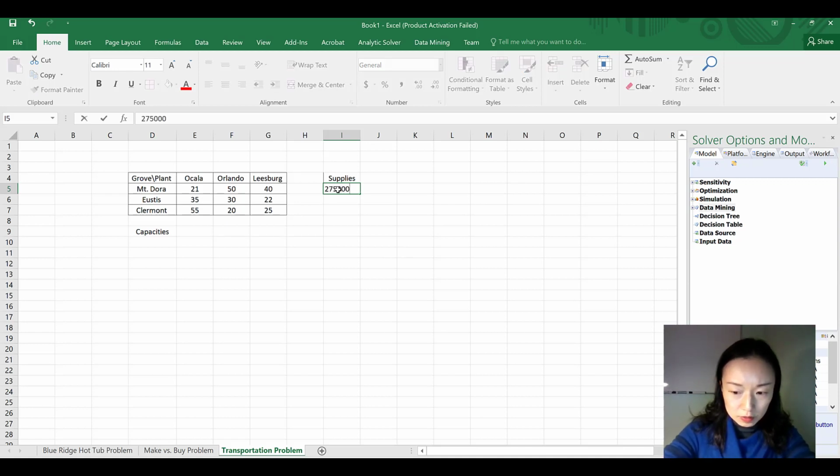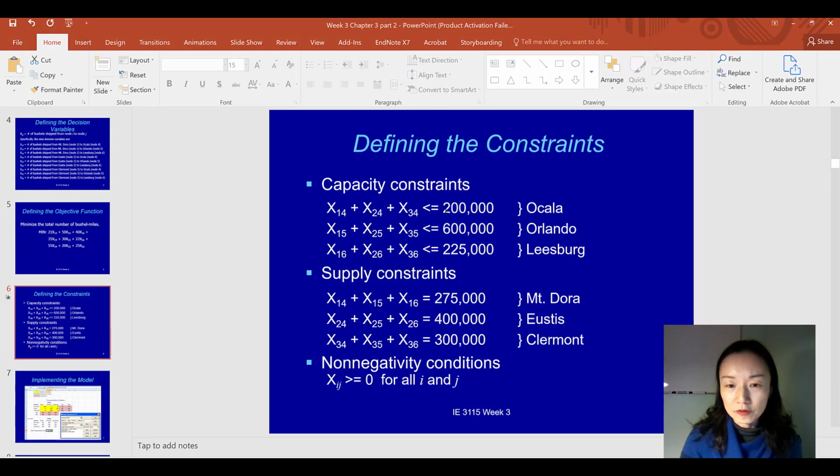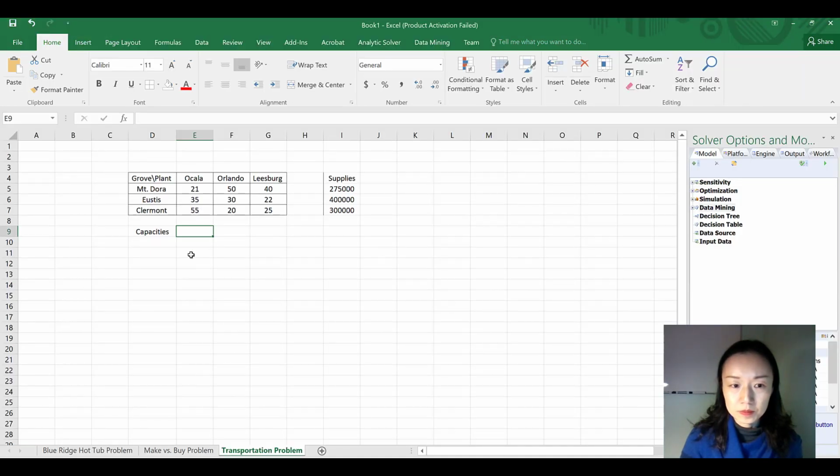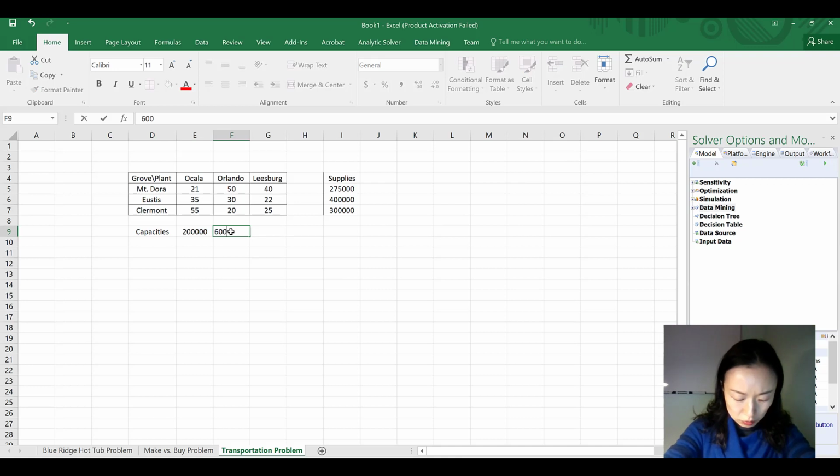And for the processing capacities, we have 200,000, 600,000, and 225,000.